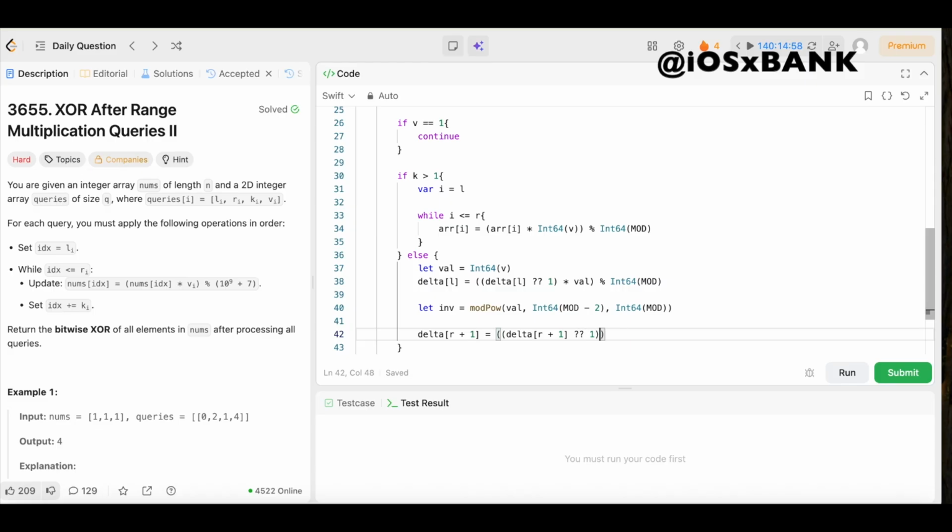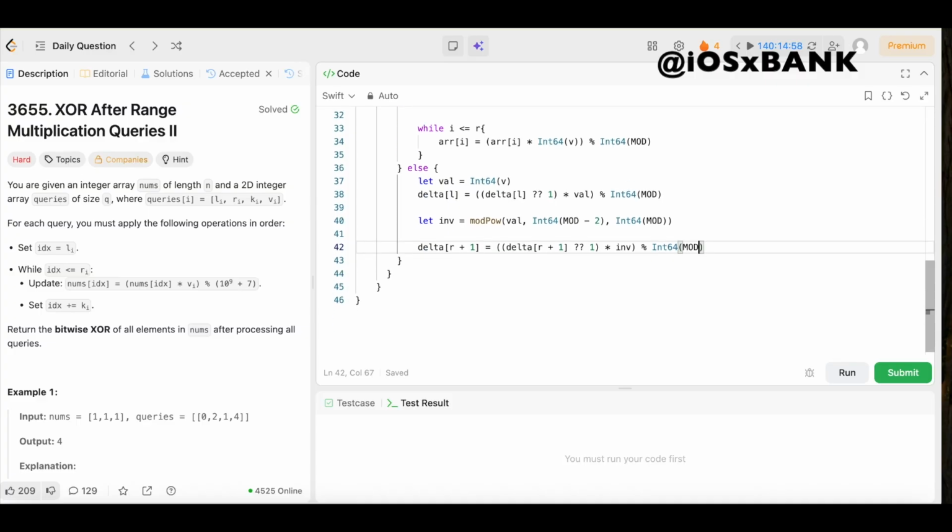Come outside the parentheses, times INV. Come outside those parentheses, we're going to say mod int64. Open up more parentheses, pass in mod again. Boom. And now we need to apply all lazy updates using prefix multiplication.